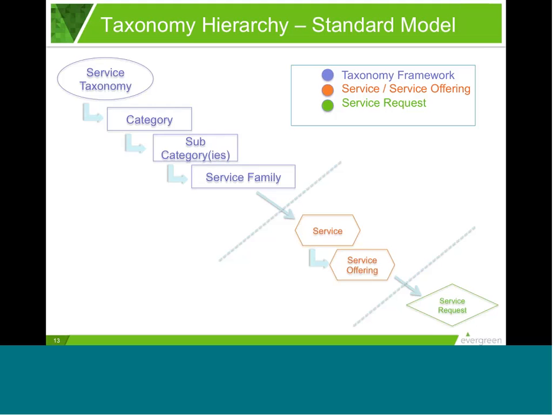As a general rule of thumb, if any area has more than 7 or 8 items in it, it makes sense to further refine with another level, as the number of choices becomes too broad to easily see and understand. Remember, the taxonomy is only a framework for organizing and ends where services begin. To help better see the distinctions, we have color-coded the taxonomy purple, the services orange, and the requests green.